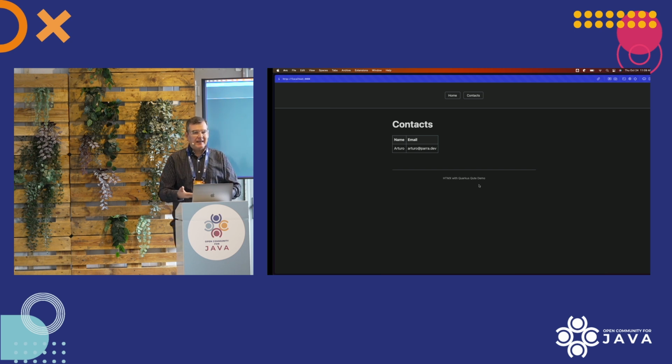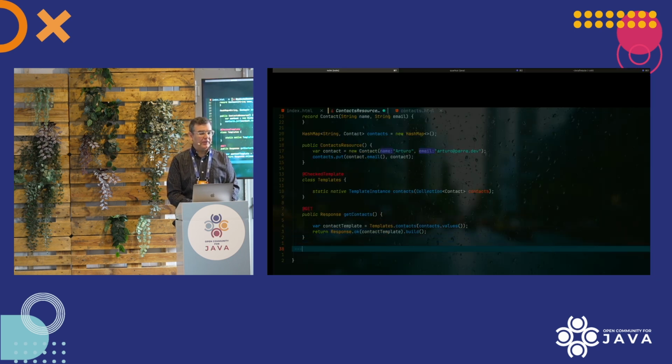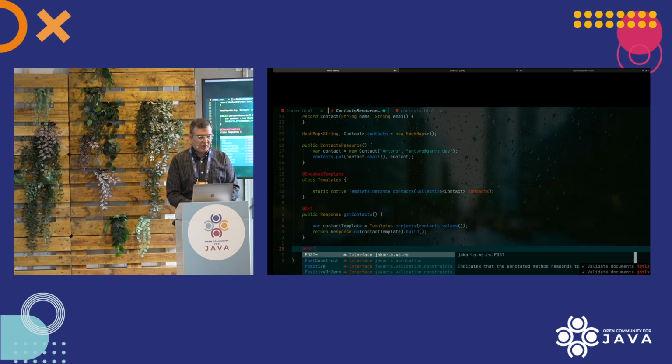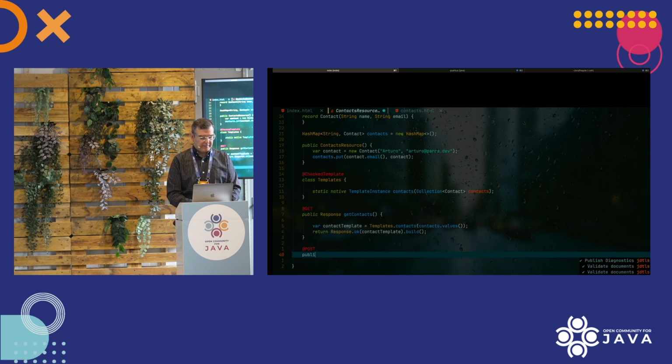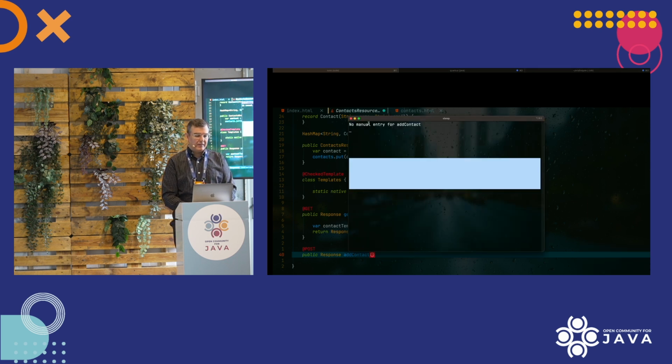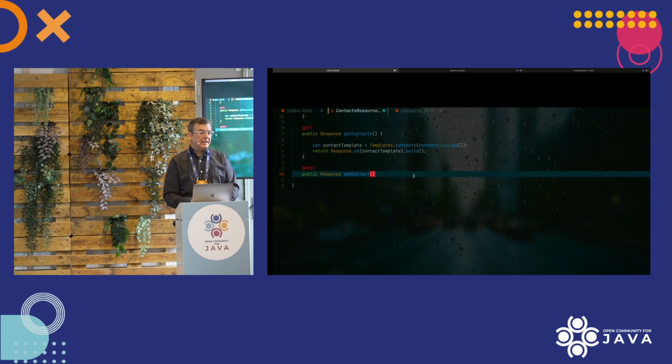What if we want to add new contacts to our list? So for that, we're going to have to add another endpoint. In this case, it's going to be a post endpoint. And then it'll be public Response addContact. And then in here, because we're not dealing with JSON, as I was mentioning in the beginning, we are going to receive form params because this is a normal form submission, right?